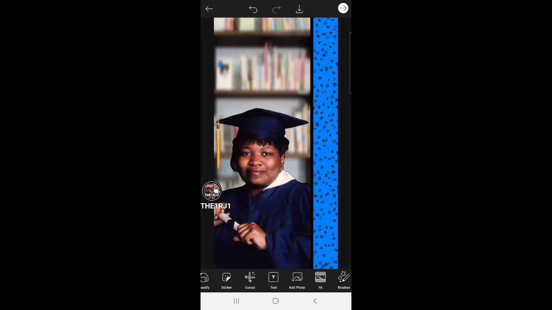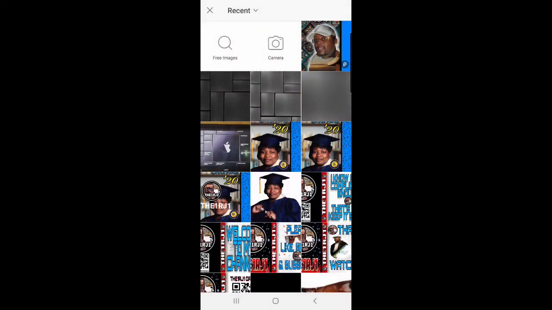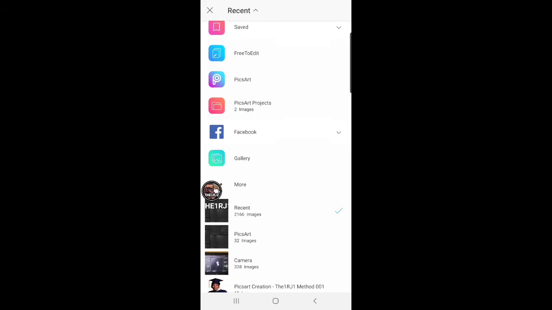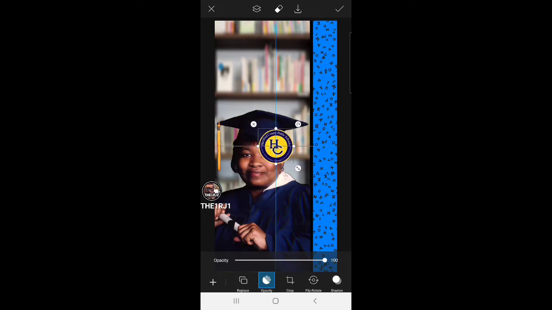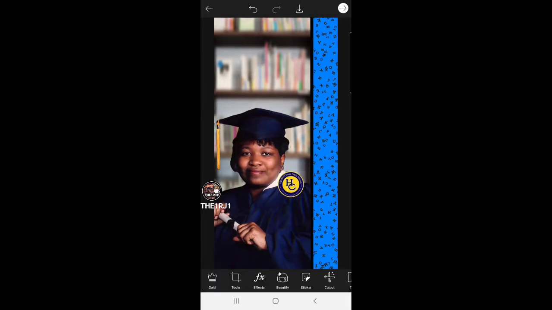Okay, now we want to go down to add photo. We'll always refer back to this folder, just keep adding the parts. Go back to the folder. Now what I want to do is add this PNG cutout of the school logo. Tap that, hit add. Now, I may not put it exactly in the same place as the image, but it's within the area of the original design. Let's place this here. Okay, I like that. Check mark. Check mark will finalize this entire image.